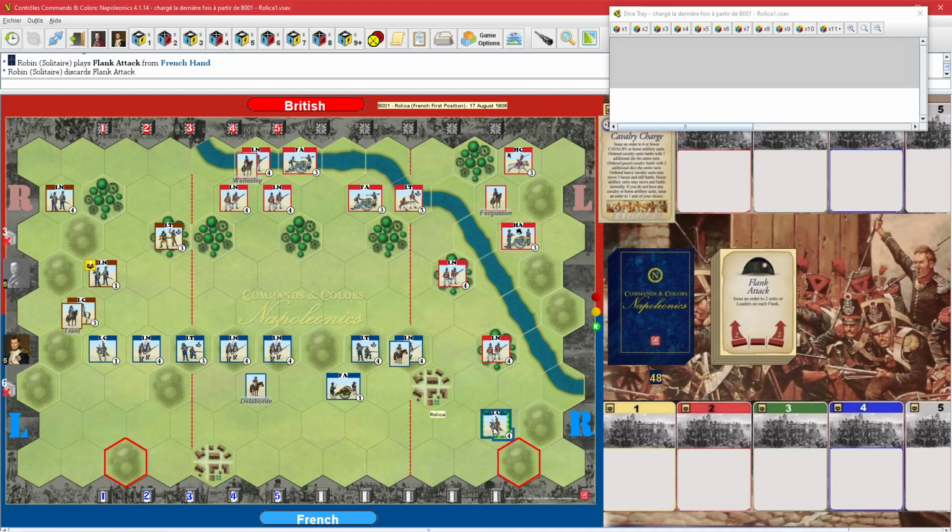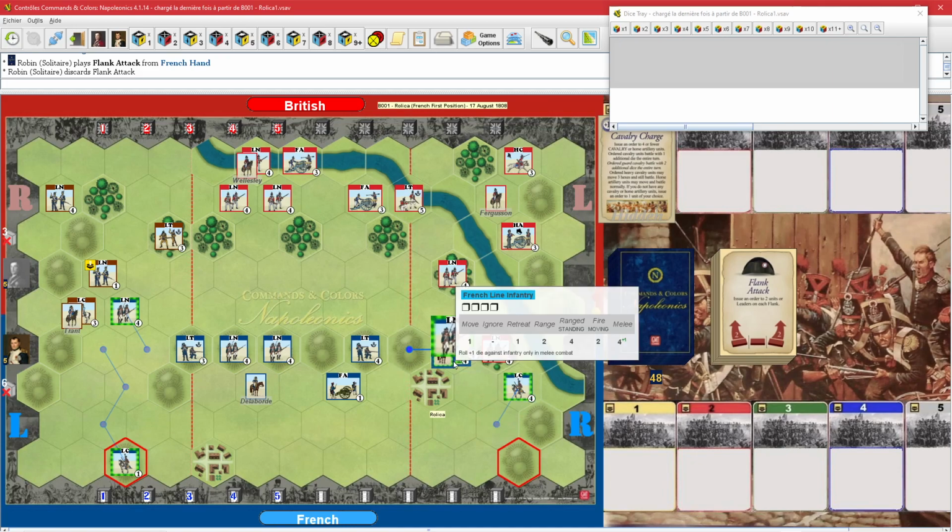Yes, so attack here, order here, order here, order here. So this cavalry is just going to defend as it tries to. Yes, this line infantry will move here. I don't know what's going to happen, but perhaps they'll be attacked by cavalry afterwards. But yeah, and here light cavalry moves, and the line is here.